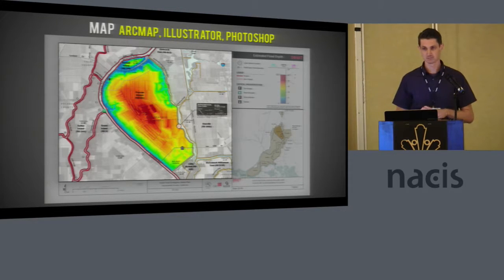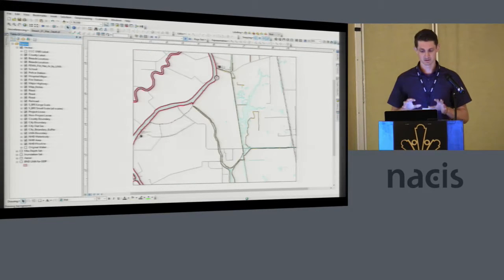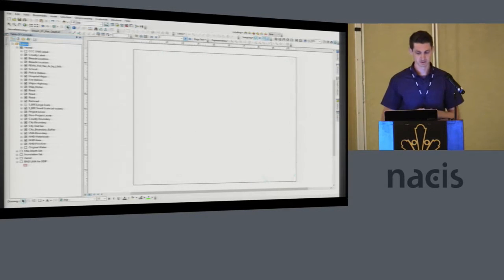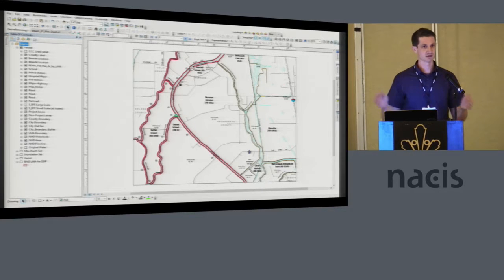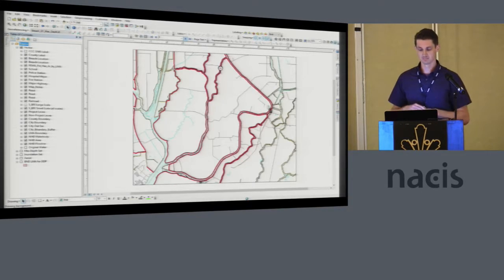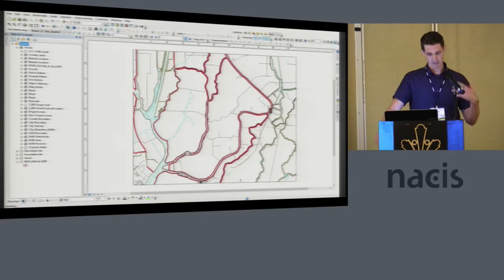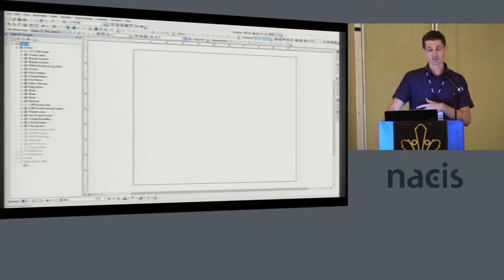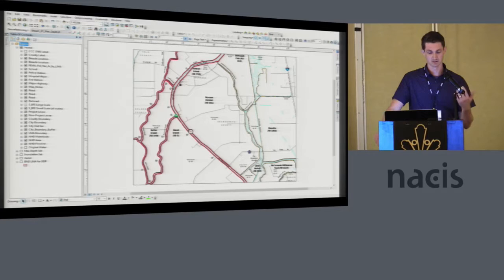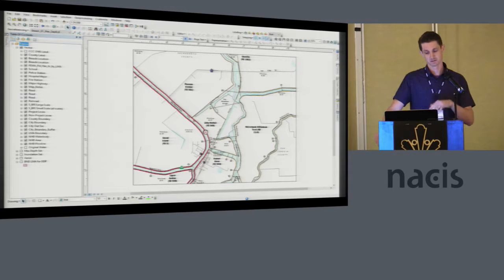The main map consists of 4 layers, 4 parts: the vector base, the background image, the depth raster, and then the breach label. So here's the vector layer alone on the layout. This vector layer is created in ArcMap using data-driven pages. The layout in ArcMap is set to fit the space I have on my full map layout, and then I use those reclamation district features to drive the data-driven page series. So it zooms to each extent and cycles through each one of those. There are also page-based definition queries going on here.